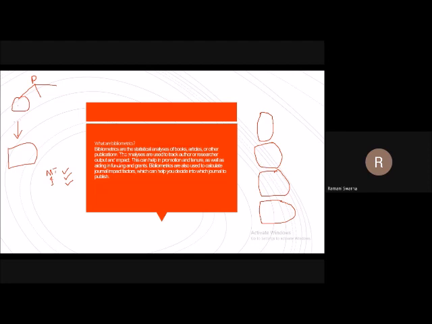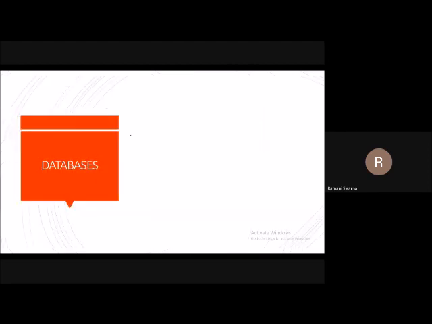Like in DU, where I come from, I've been told, okay, Romney, you can take a lead, you can focus on the project. Why? Because number one, my name, then the journal name, then the project name, then the amount of money that we are getting, also because we are doing some contribution to the society. So there are a lot of things which are presented and then we carry forward. Once it is done, you can see that bibliometrics really helps you understand these things side by side. Now, the question arises about the databases.